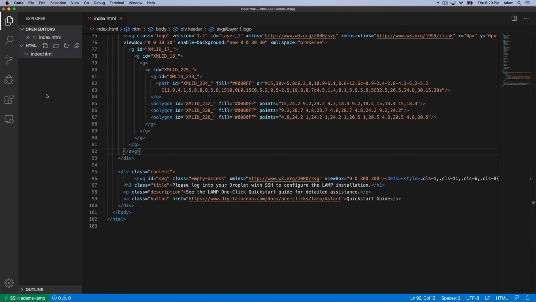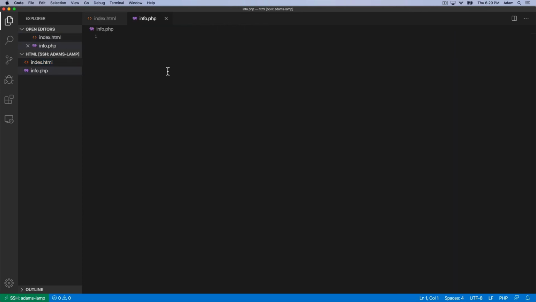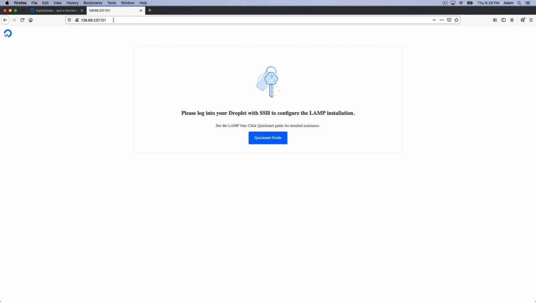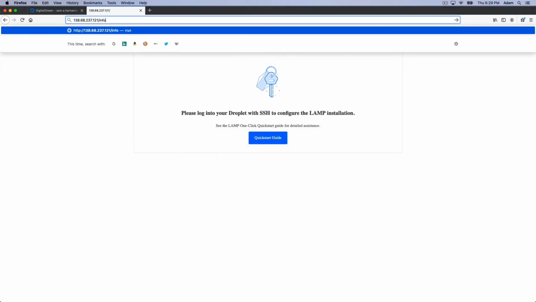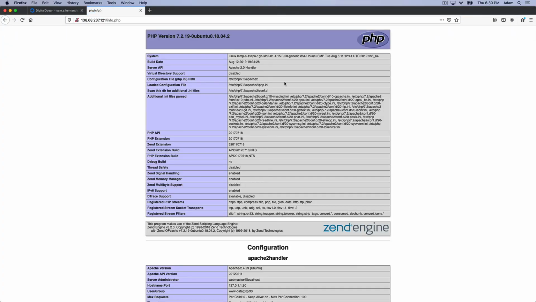Let's go ahead and just for fun, let's try one more thing. You know, we will eventually want to get some PHP and some MySQL rolling, but let's try adding a file here just for fun. I like to just call these things like info.php, and I'm going to make it a PHP file, and we'll say phpinfo. That is the function you want to run. I'll save that, and now I should be able to hit that at /info.php. And there you go. You have your PHP info.